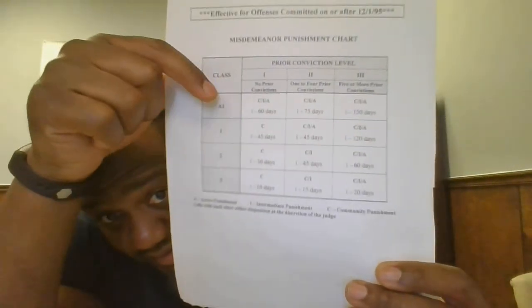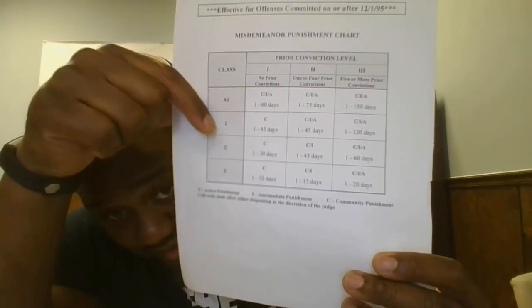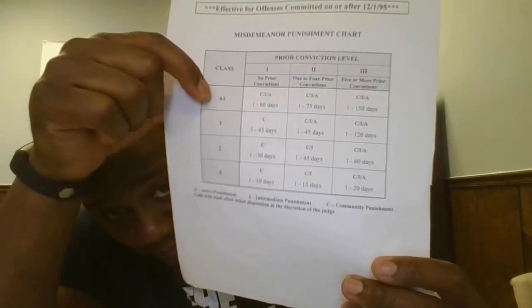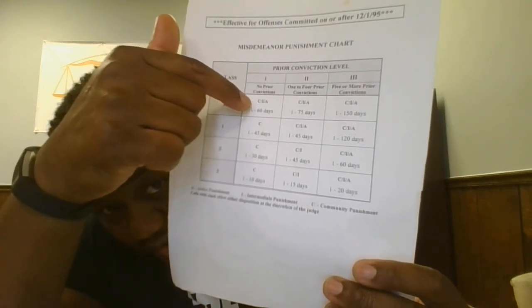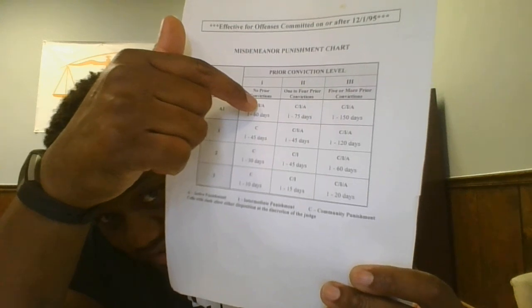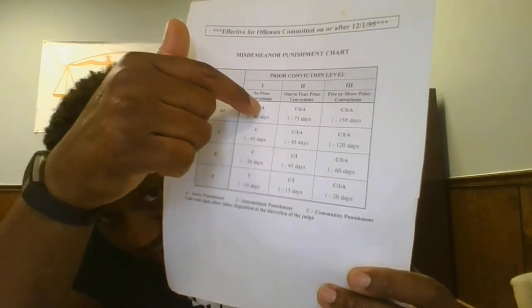So on the sentencing chart, if a person is convicted of, let's say, assault on female, that is an A1 misdemeanor. If that person has never been in trouble before and has no criminal record, they're going to be sentenced in this first box. Because of the seriousness of the crime, this is a CIA box. That means the court can either give them probation, intermediate sanction as a part of probation, or active.